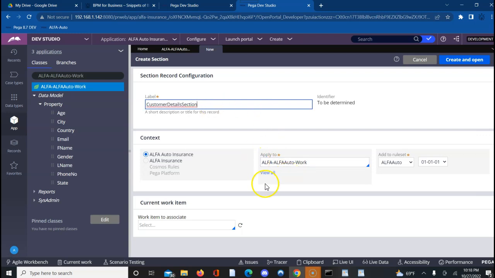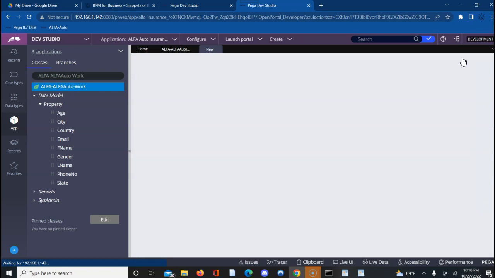Okay, this is a section where we want to design our UI. It goes into auto insurance application under the work class, create and open. Perfect. Once this opens, you will have to change it to, you know, in a designer mode so that you can add different layouts and properties.